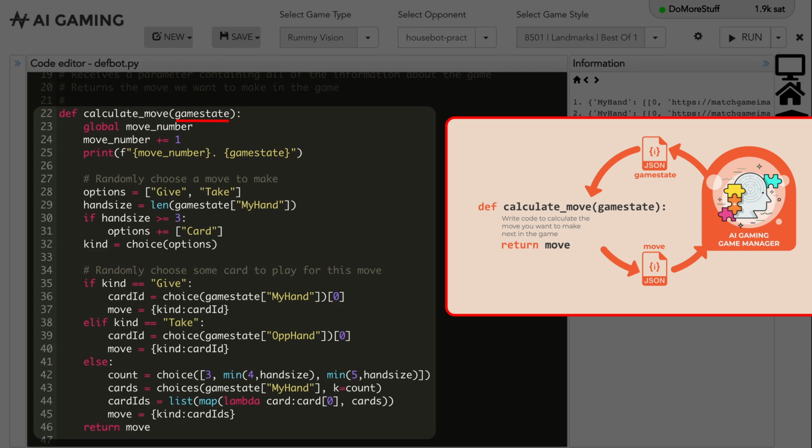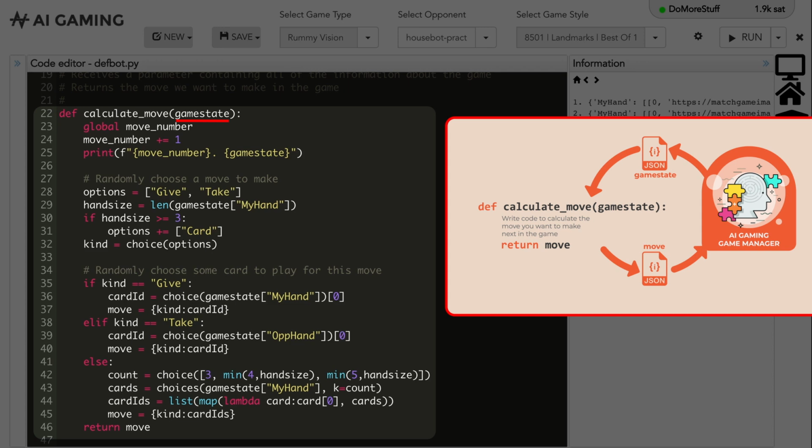We need all of this game state information because our calculate move function doesn't remember any information between moves unless we explicitly tell it to do so. This is why we're sent the complete game state every time we're asked to make a move in the game.